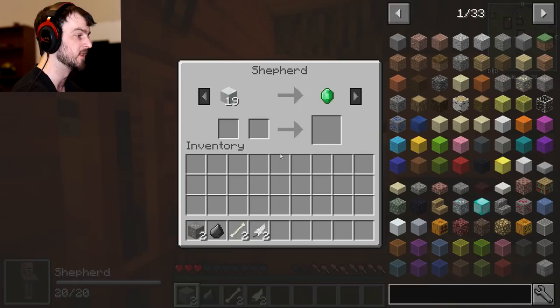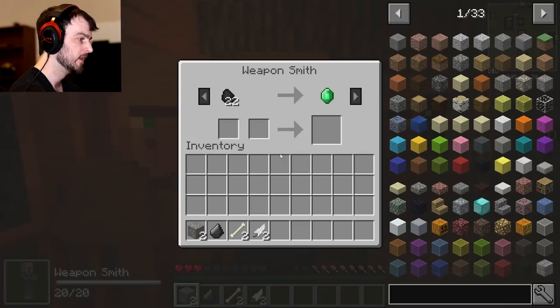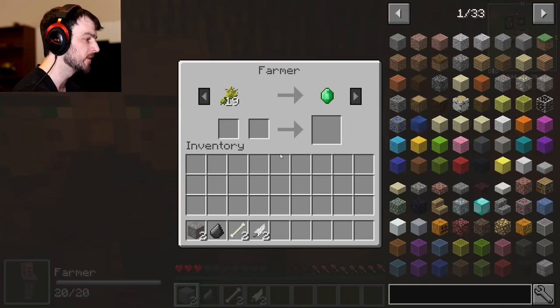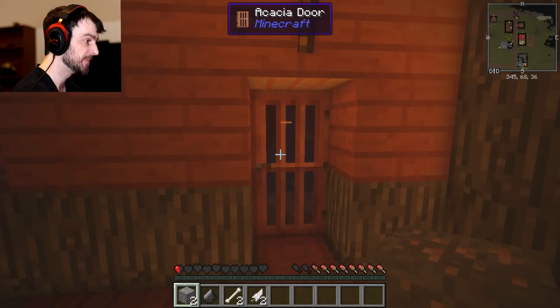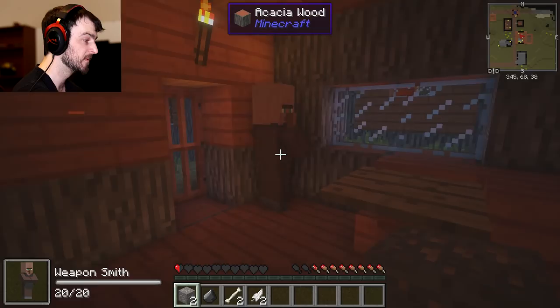What do you have to trade, by the way? Oh, white wolf or emerald? Okay, cool. There's a lot of you in here, huh? Coal and emerald? Okay. Wheat emerald? Okay. Is it over?